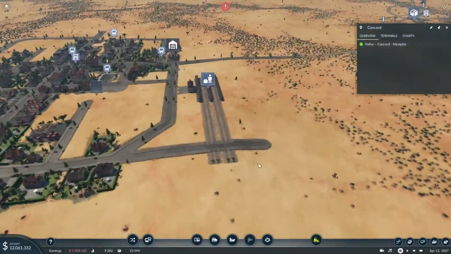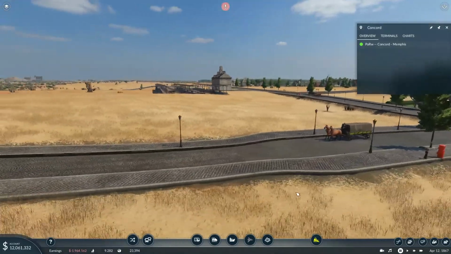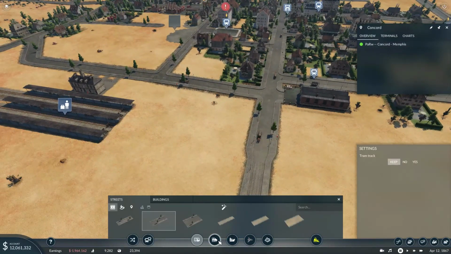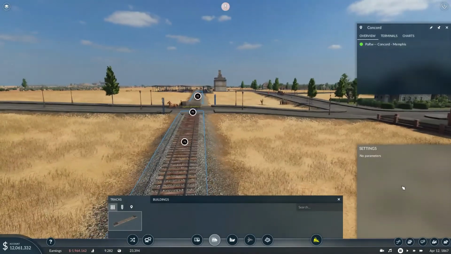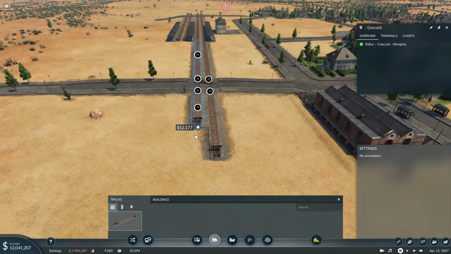Okay. Similarly, we will run... I don't know how this is going to work, but we will try. Oh, that's not terrible. I'm okay with that.